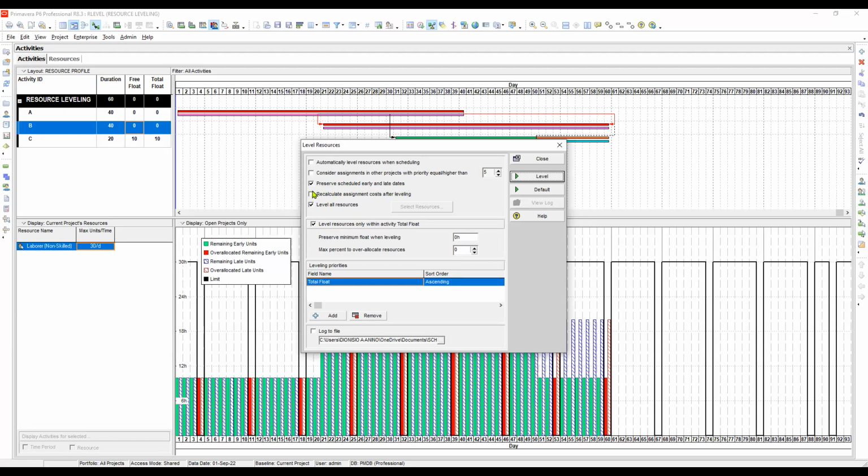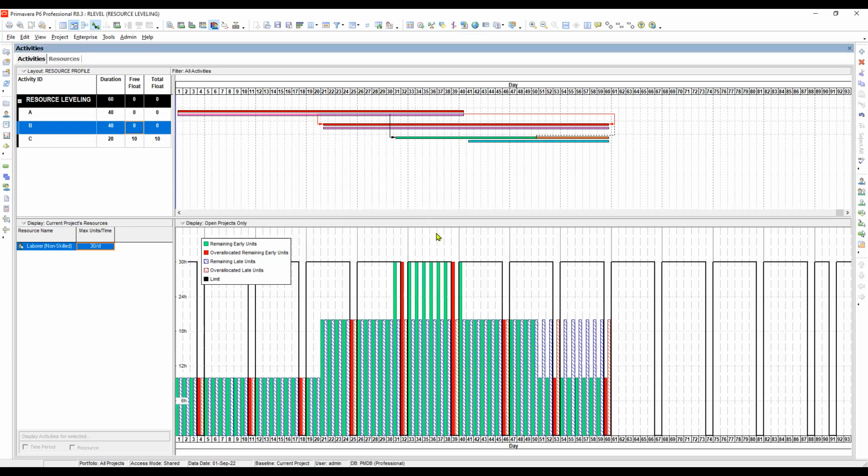So that means we will have to remove this one. When we remove this one, early dates and late dates will be affected and we will run it. Still nothing happened.